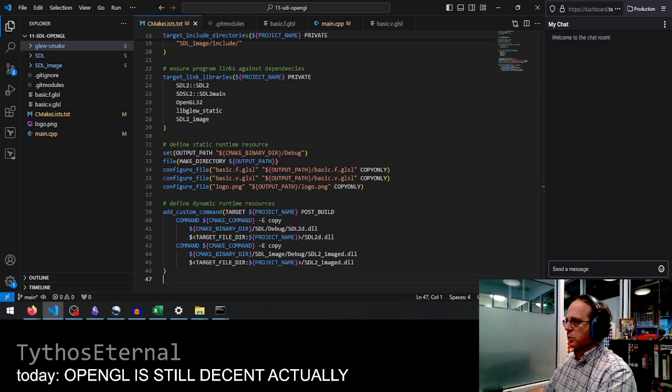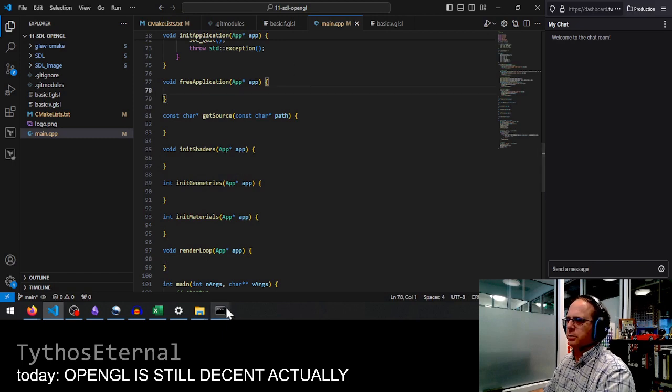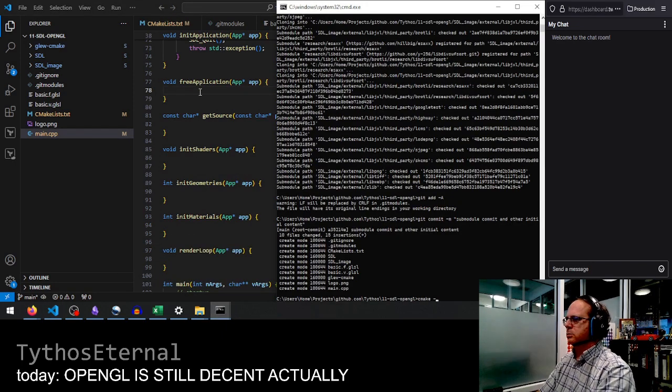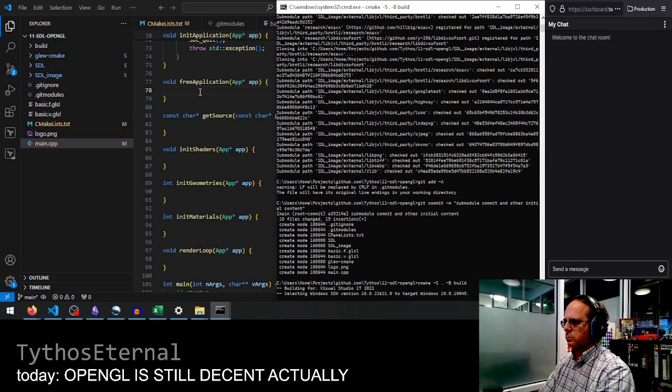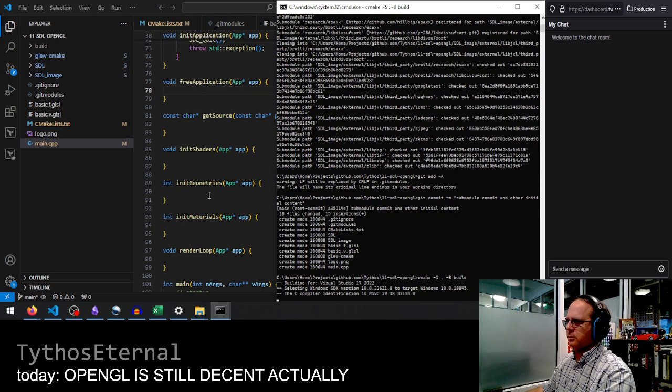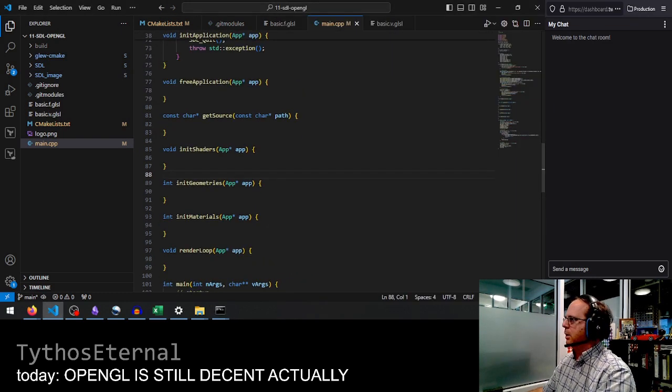So if we wanted to, we could go ahead and run that build right now. Should we do it? Yeah, let's do it. Oh no, because we'd be calling something, we wouldn't be able to run it, right? There we go. Okay. Configure away. Okay, so back to our source. Let's finish initializing. Let's go through the initialization first.